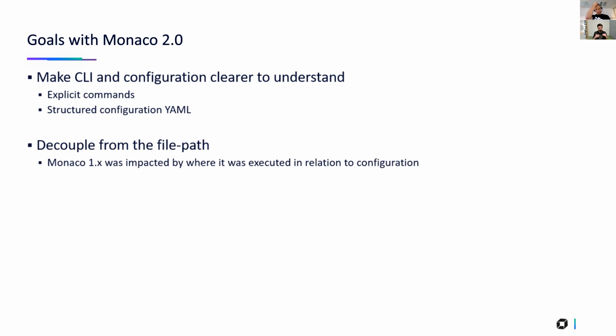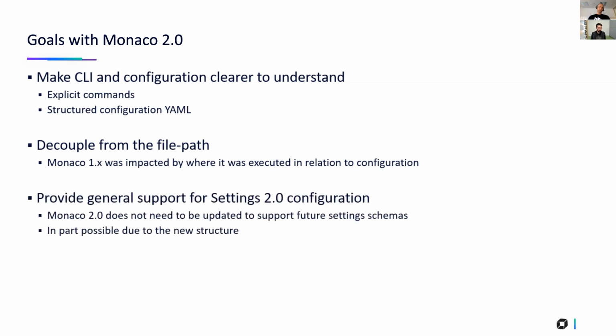Second part, we try to decouple us a bit more from the file path. Monaco has certain configurations that look like file paths but aren't file paths. You've seen a lot of support cases where Monaco 1 is somewhat dependent on where you run it. It looks at the folder it's currently running in. In Monaco V2, we introduce a manifest file, which is our root. From there, you can define paths, and we always run from there. It doesn't matter if you run it locally, you're currently in the folder, or you run it in CD and you're 2 folders out, it behaves the same. That was, I would say, one of the bigger issues of V1.